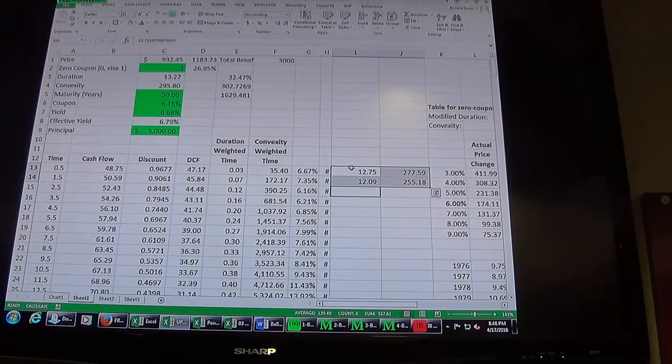But if you get the duration and convexity of your intermediate term bonds, and the duration and convexity of your liability, then you're going to have a much more accurate picture. And then when you're calculating the returns of your bonds, you'll use this formula instead of the numbers I had on top. And when you're calculating your dollar duration gap, you'll use these numbers, and I think that's going to bring your volatility down tremendously.